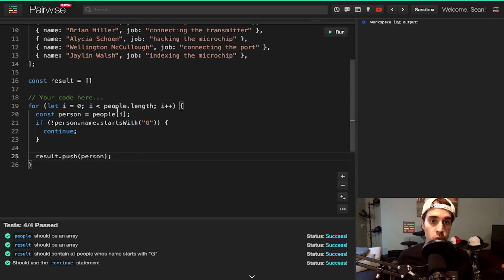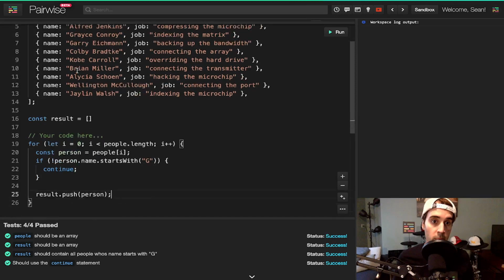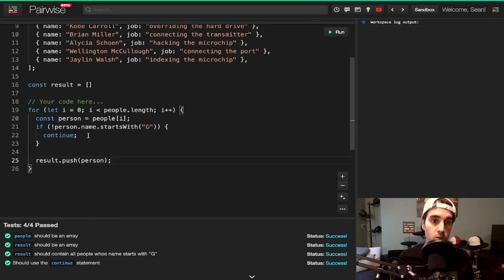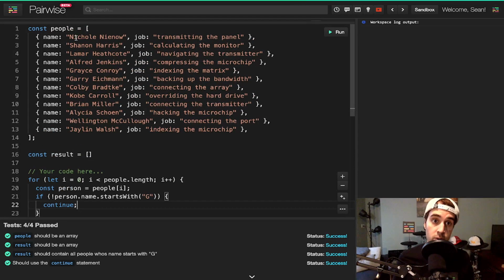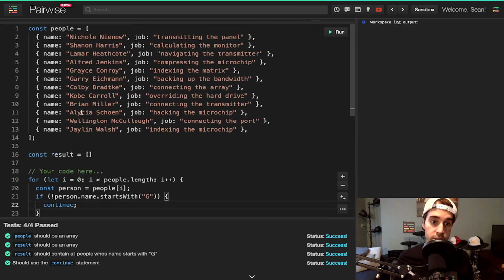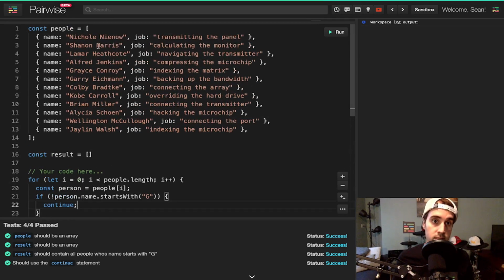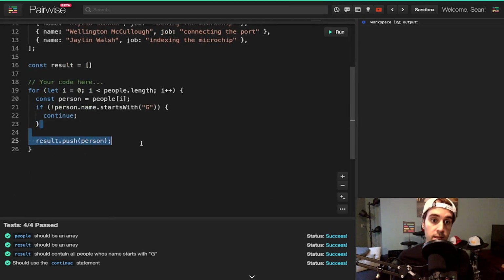So essentially this will get to the first person here, Nicole Nianao, and it will say their name does not start with a capital G, so just continue. That will continue to the next iteration of the loop with Shannon Harris, and it will not execute any other code in the loop here.